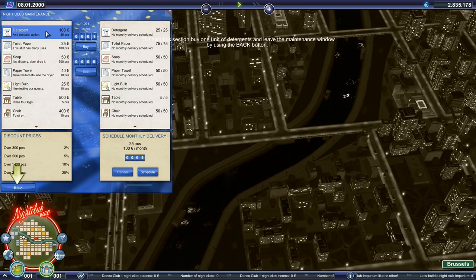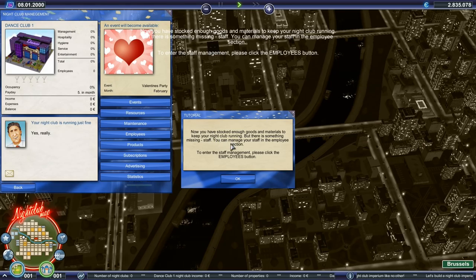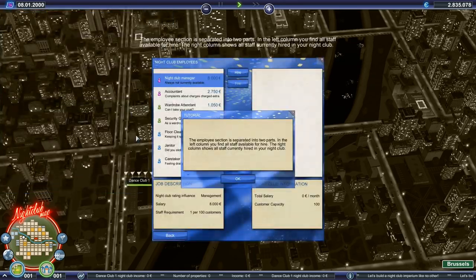The finish section: buy one unit of detergent and leave. Really? That's what I need to do. One unit of detergent. Buy. Back. Back! Thank you. But there was something missing. Staff! Oh, that would make sense. We would need employees.